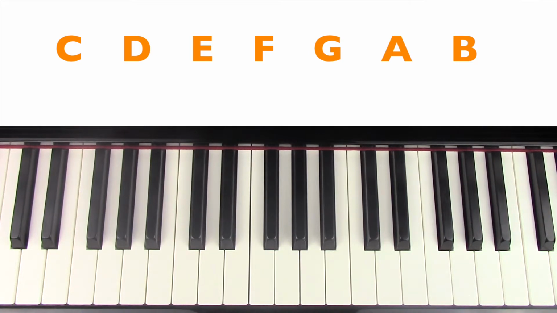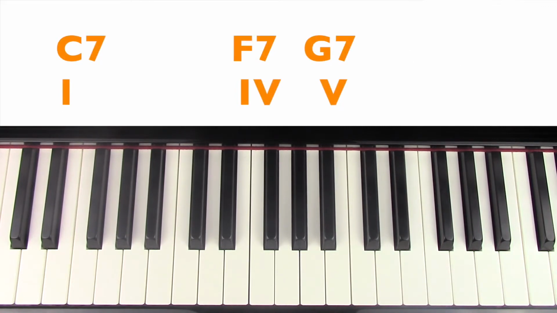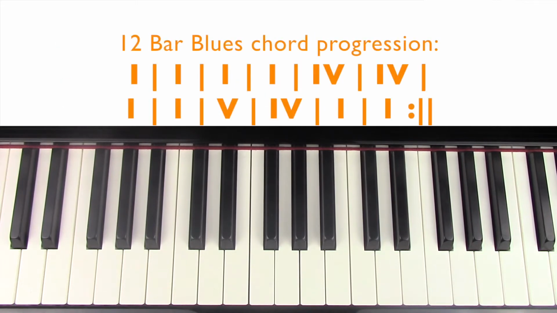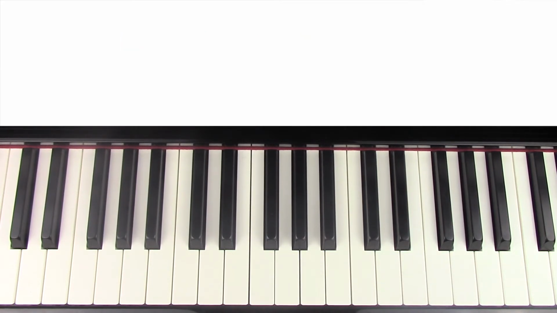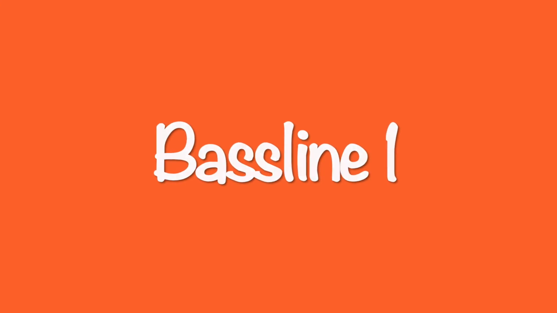So here are all the notes of the scale of C major. So the blues chords take the first, which will be C major in this case, the 4th chord, which will be F major, and the 5th chord, which is G major. And often, because it's blues, these are altered into like dominant 7th chords. So on the screen now is the order of when you would play these. So it's called 12 bar blues because it's based around a 12 bar cycle, if you like, that you would then repeat. So I'm going to teach you from easiest to slightly more complicated bass line.